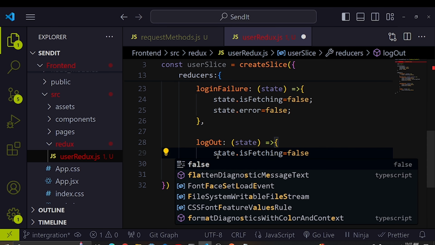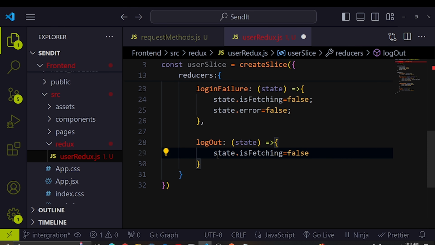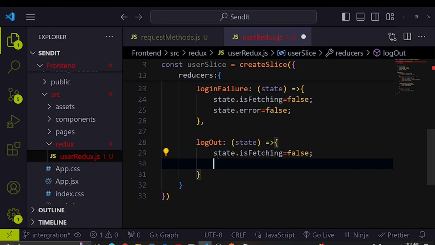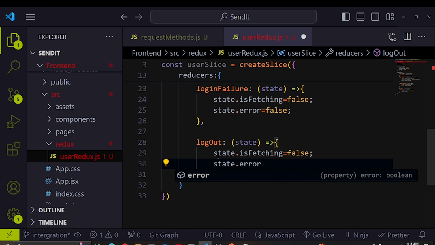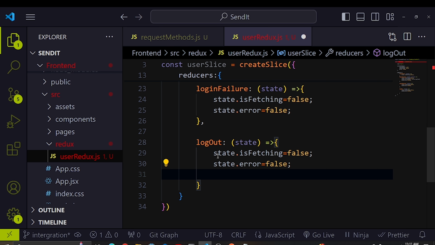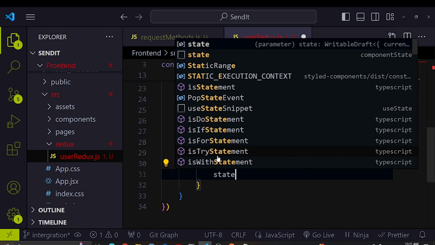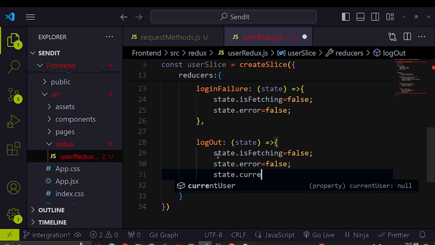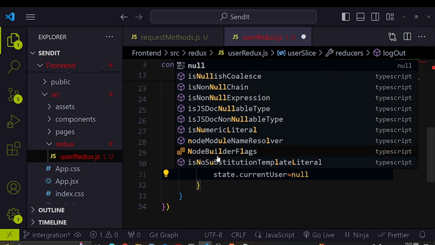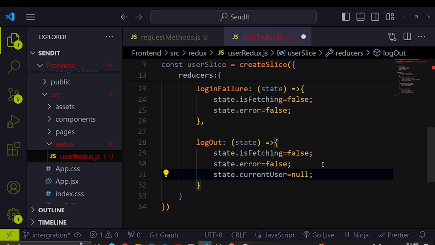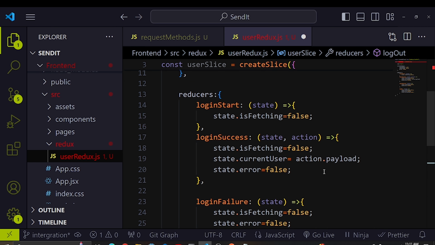Also state.error will be false. And then state.currentUser we are going to give null, because we need to remove that current user from our Redux toolkit.